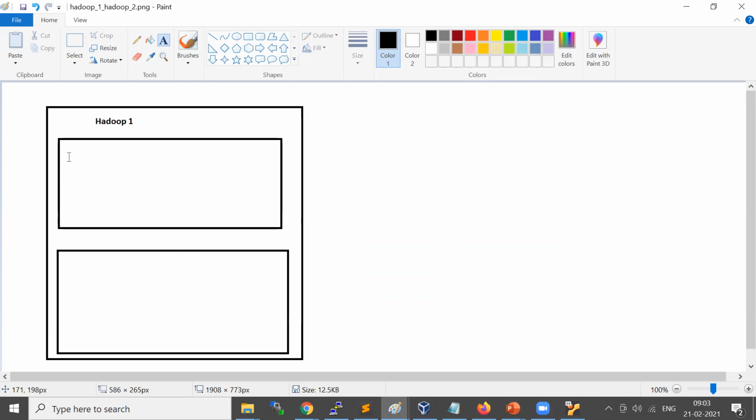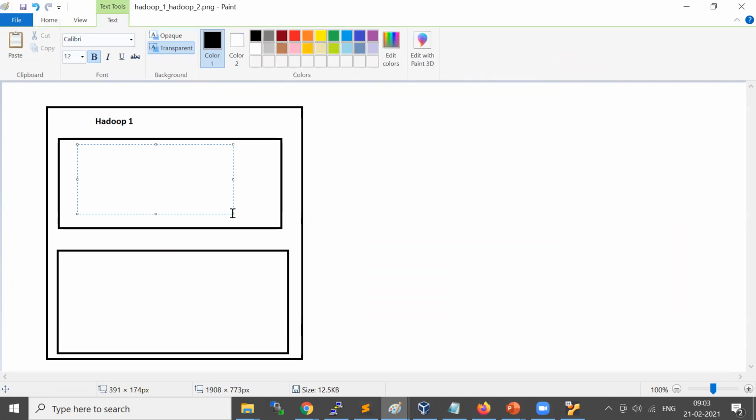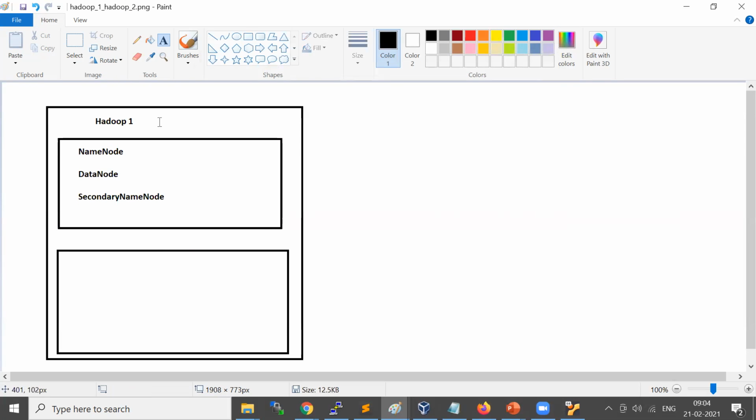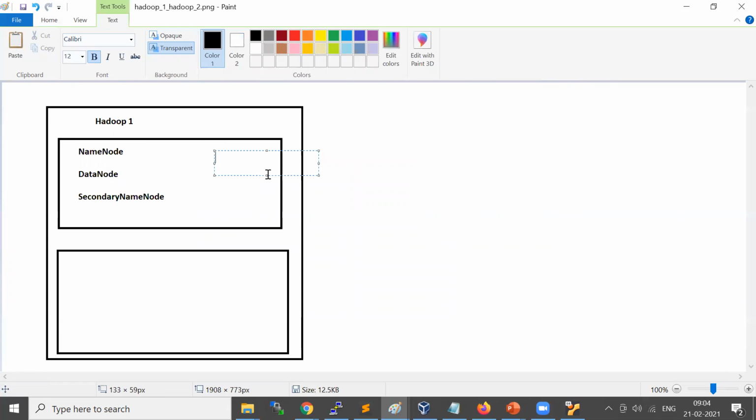In HDFS, we had the NameNode and DataNode, and we had a Secondary NameNode. So these three processes were there, and they were doing these activities with respect to HDFS.